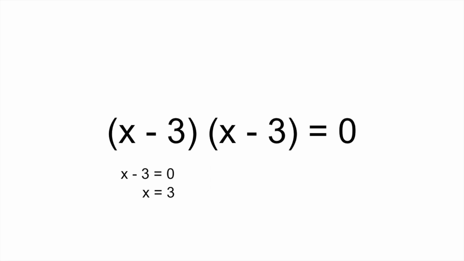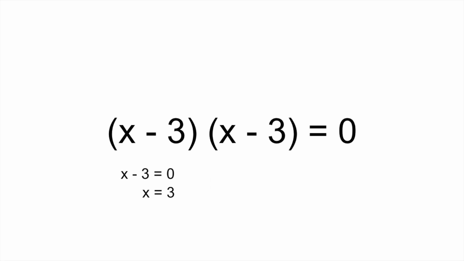And this works because if this is 0, it doesn't matter what this is, because anything times 0 is equal to 0. Now this is 0, and this is also 0, and 0 times 0 is 0, right? But this could be 5 or something, and it would still work, because 0 times 5 is 0. It's so great. It just works really well. But remember, this only works if the equation is equal to 0, because there is no other number you can multiply by anything and get your original number back.